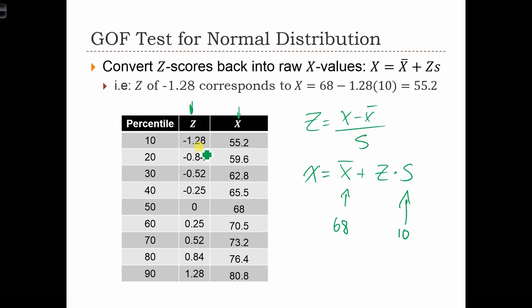So what we're going to do is take each z-score and convert it into an x-value by plugging the z-score in over here. So in the first case, we have x equals x-bar 68 minus, and we'll take, we've already done the first one up above, so let's do this one now.